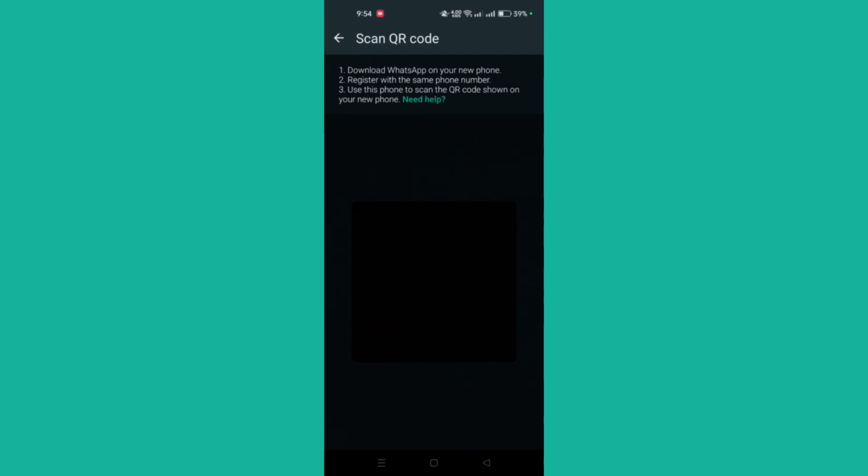On your new phone, download and then open WhatsApp. Go through the setup, tap accept terms and conditions. Verify your phone number, tap Start on transfer chat history from old phone. Accept requested permissions, and then you'll see a QR code. On your old phone, scan the QR code shown on your new phone.